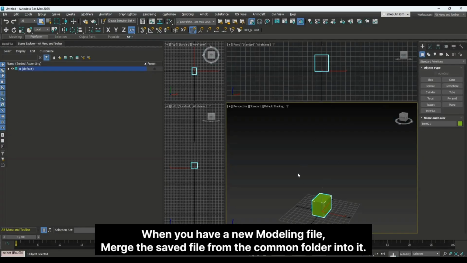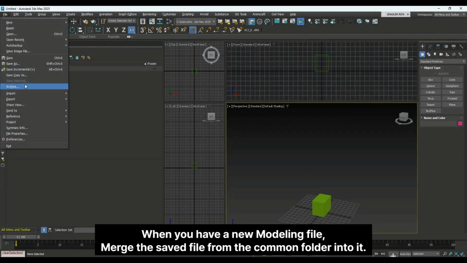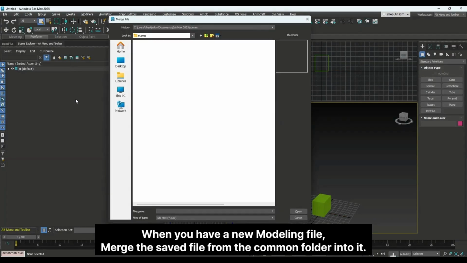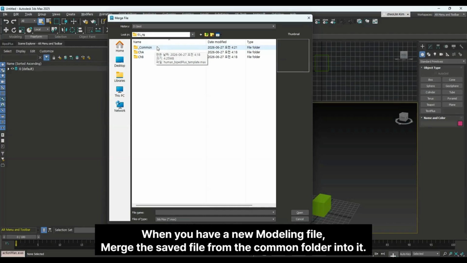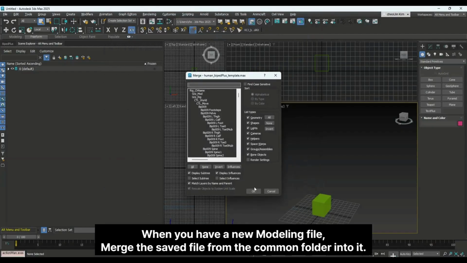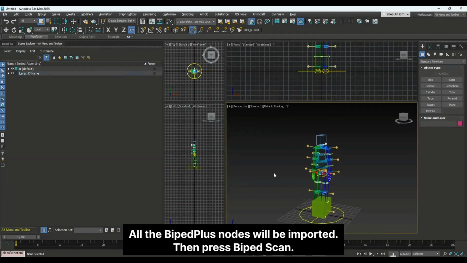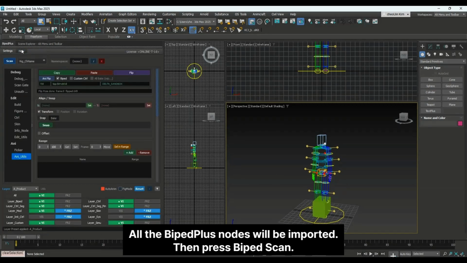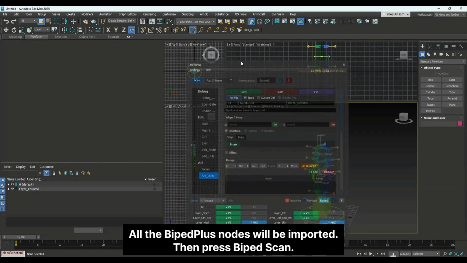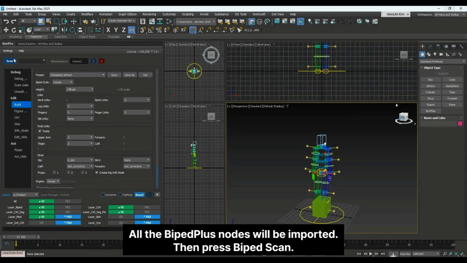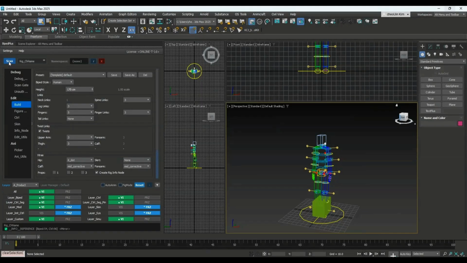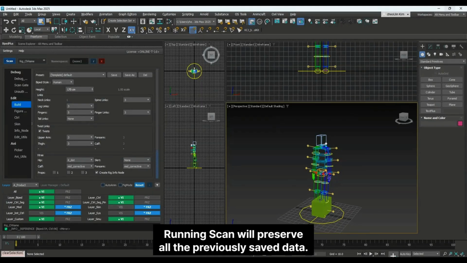When you have a new modeling file, merge the saved file from the common folder into it. All the BipedPlus nodes will be imported. Then press Biped Scan. Running scan will preserve all the previously saved data.